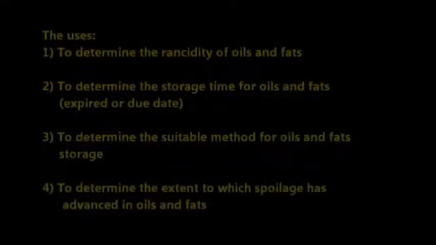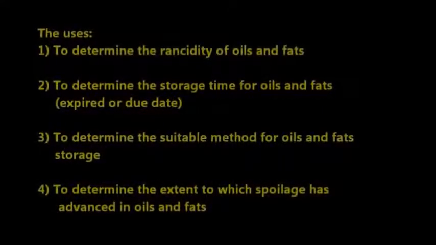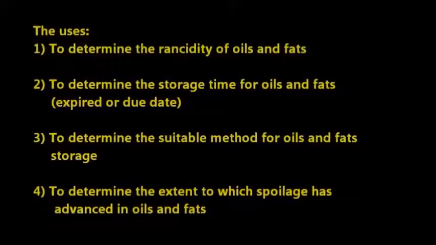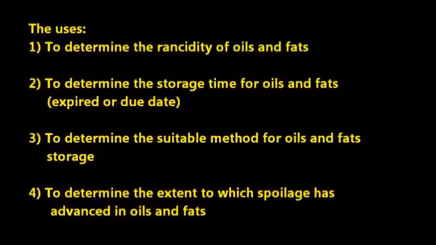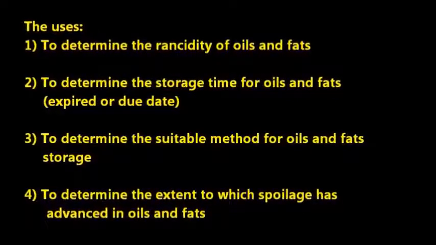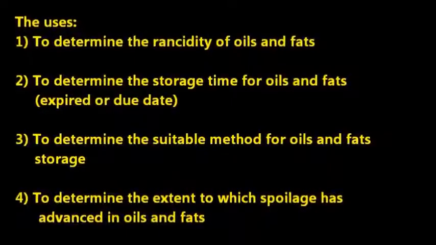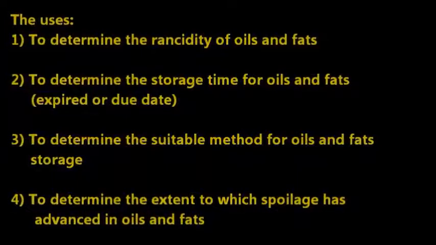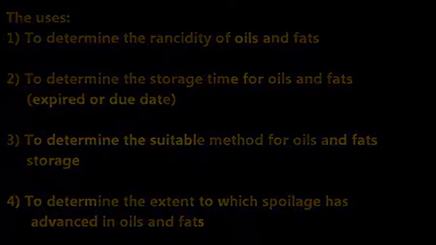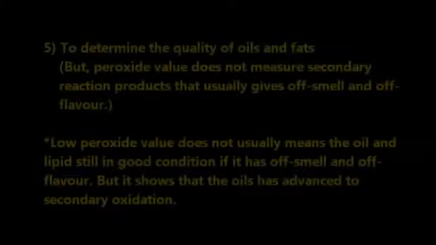The uses of peroxide value. First is to determine the rancidity of oils and fats, to determine the storage time for oils and fats, to determine the suitable method for oils and fat storage, and to determine the extent to which spoilage has advanced in oils and fats. Lastly, to determine the quality of oils and fats.